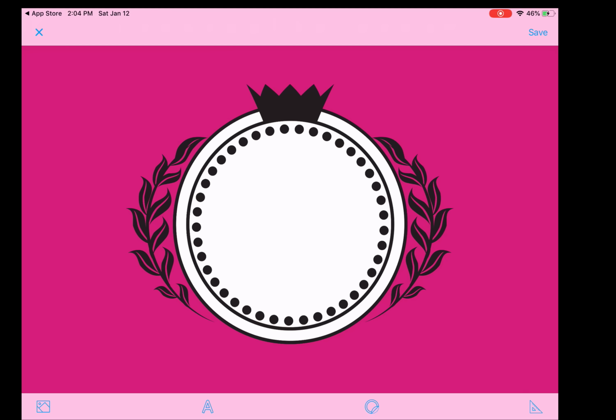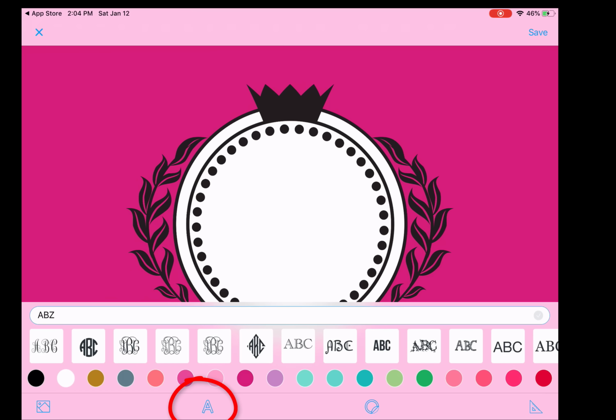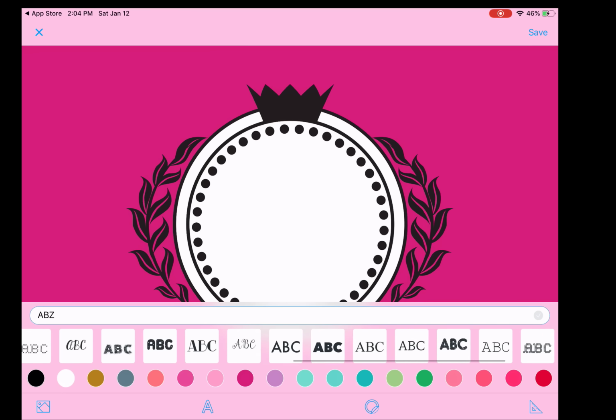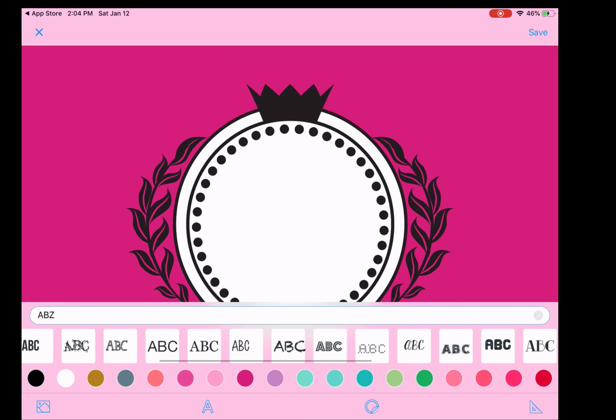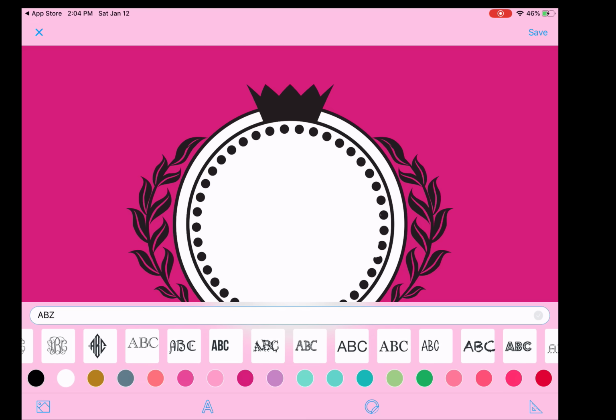And so I'm going to write a name in here. I've already done this once, but I'll show you how I'm going to do it. I click on the A down here in the lower section because that's for the text tool. And I've unlocked all of these also, so they're all free to me to use right now. I'll show you which one's my very favorite so far. I mean, there are tons of them.